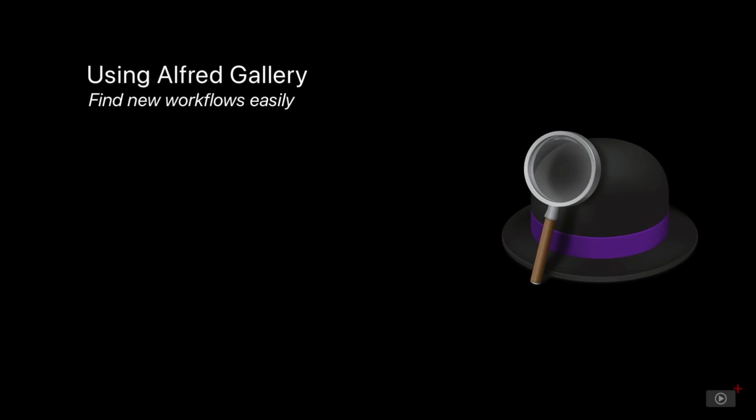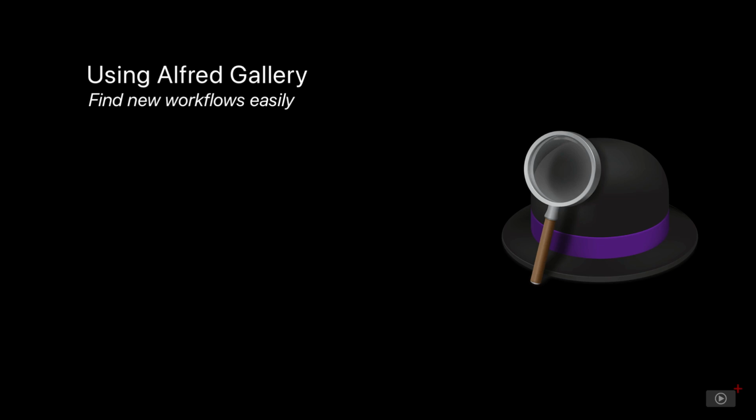Now, many of you will know that there are several Spotlight alternatives on macOS that allow you to get to files and applications quickly, as well as execute certain tasks from just a couple of keystrokes. Quicksilver, Raycast are two great options. However, the one that I've used since I first used a Mac and continue to use to this day is Alfred. So today I wanted to quickly show you how to use the Alfred gallery to find and install different workflows that extend the functionality of the application and help make some of the day-to-day tasks that you carry out a little bit quicker.